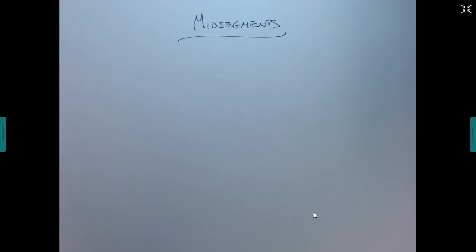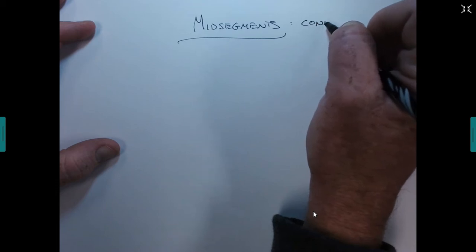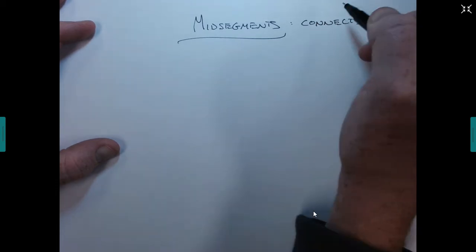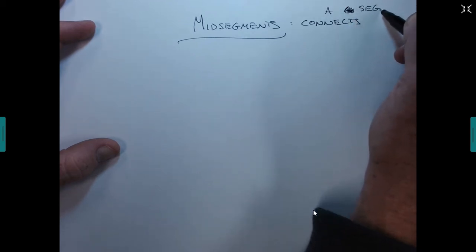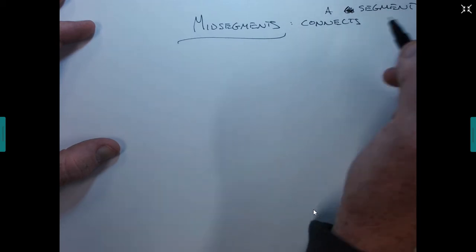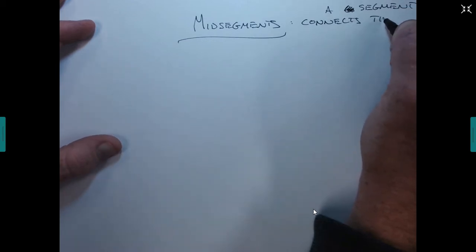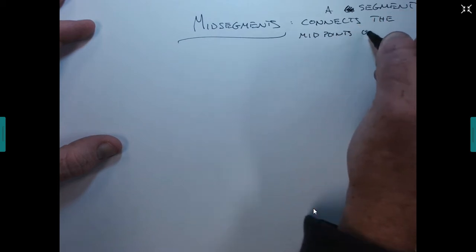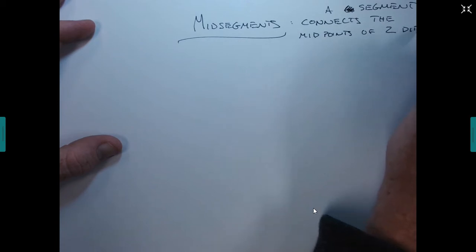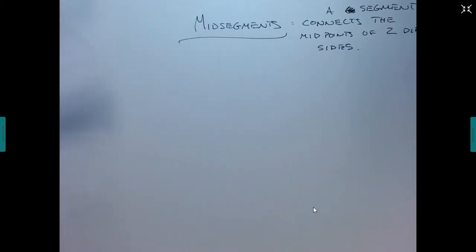All right, guys, we're going to take a look at something called a mid-segment. A mid-segment connects, well, technically it's a segment. Well, that's not an S. This is starting out well. A segment that connects the midpoints of two different sides. All right. So let's take a look at what that might look like.